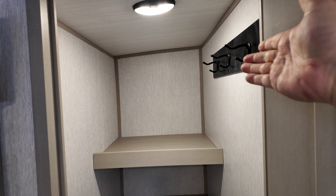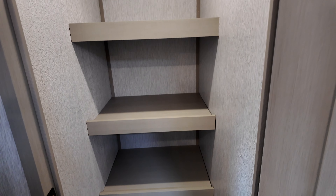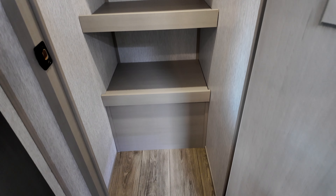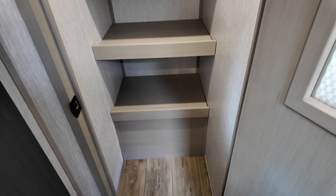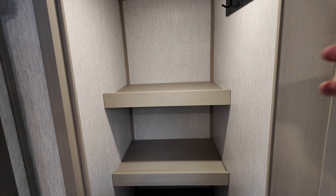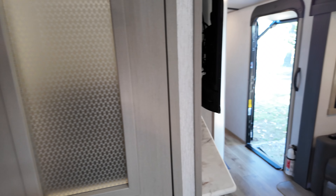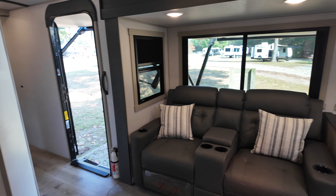But another thing that I really like about this is going to be this pantry. One, it's perfect for your hanging items, but two — you could do all your stowaway items for winter when you're not using it, or just all of your dry food storage. My family goes through an enormous amount of cereal and snacks and foods in general, and that's a perfect place to put everything, including maybe some board games or something like that for your camping.